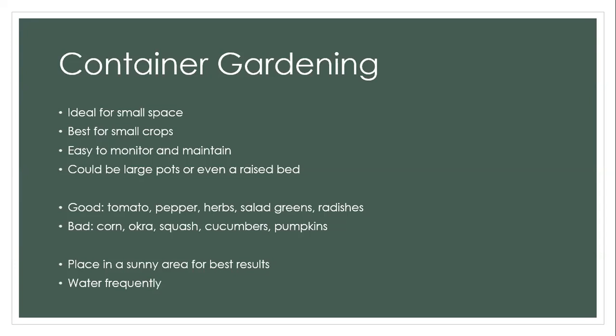You're going to need to touch it and make sure that the soil is dry. See if it's dry, and if it is dry to the touch, you're going to want to go ahead and give it some water.